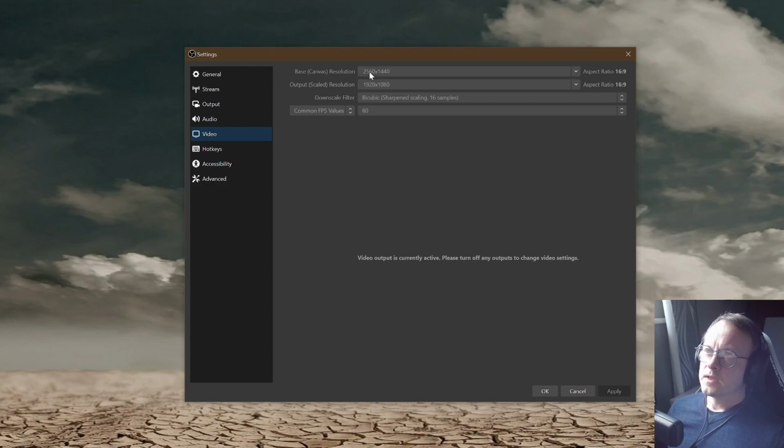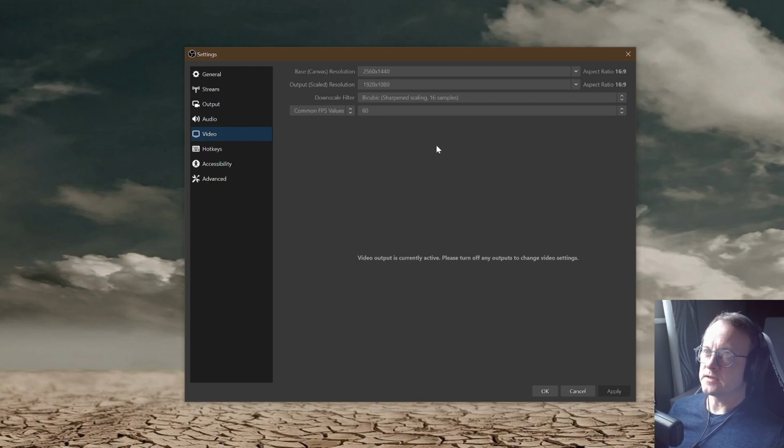My base canvas, this is interesting. So that's 2560 by 1440, and that's the native display of both of my displays, both my desktops. But I actually scale that down to 1080p because capturing at the native resolution is just too much file size. And when uploading to YouTube, where all of my content goes, then that just seems right.